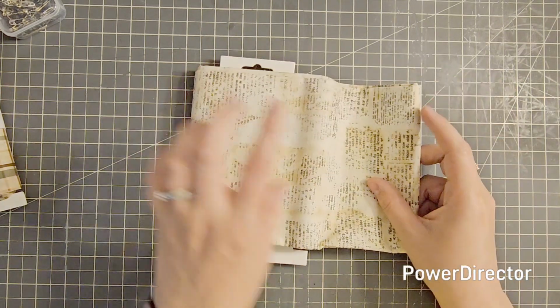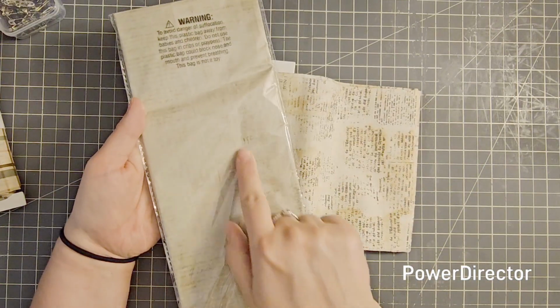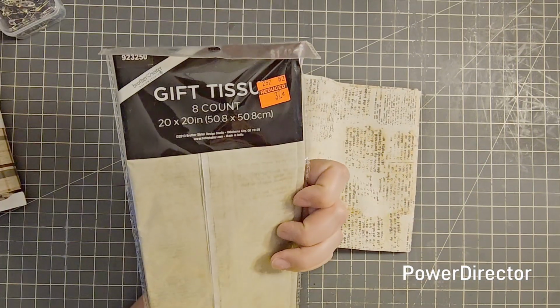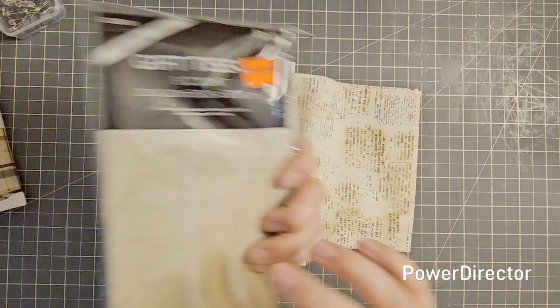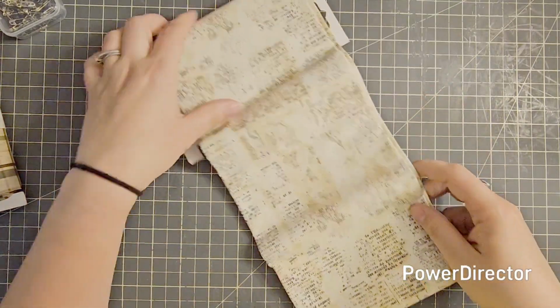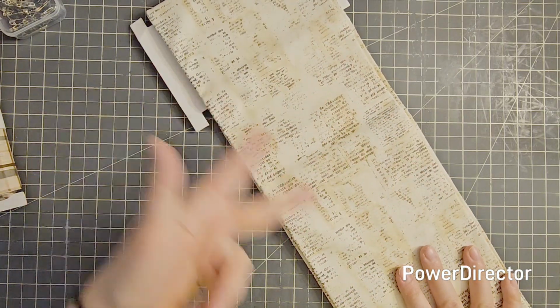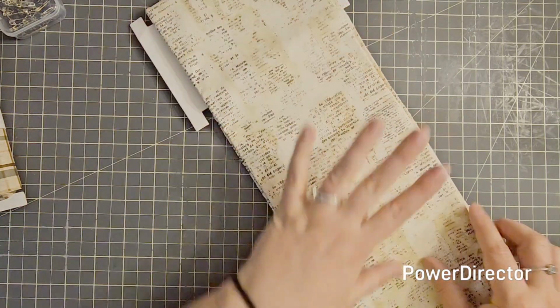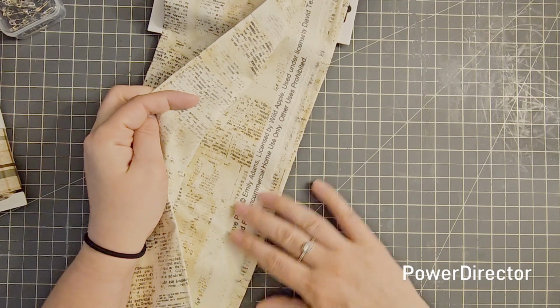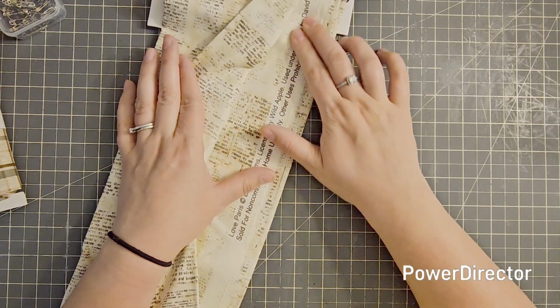And I absolutely love this. I actually have some tissue paper very similar to this that I love using, and I got this from Hobby Lobby for like 37 cents. I grabbed like 2 of these. I love using this on tags and stuff, and now I got fabric just like it. It looks kind of like a dictionary or newspaper, you know, printed on here. I love the colors. Love Paris is the name of this one, I think.